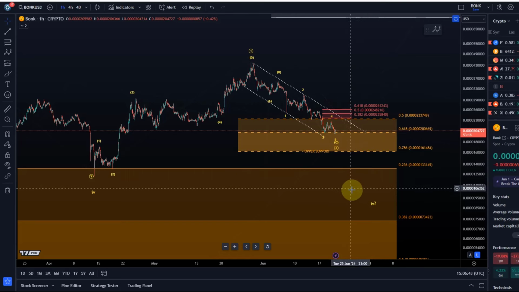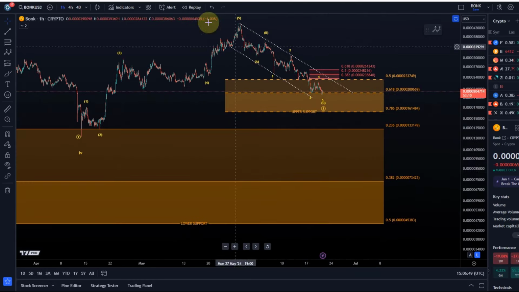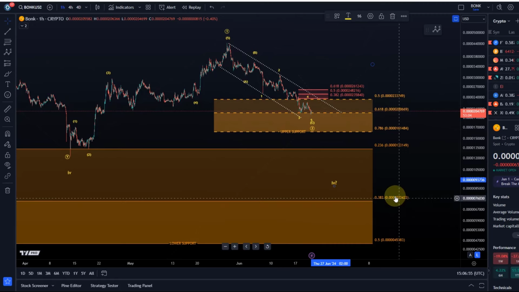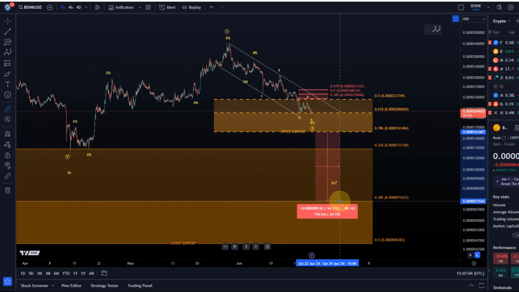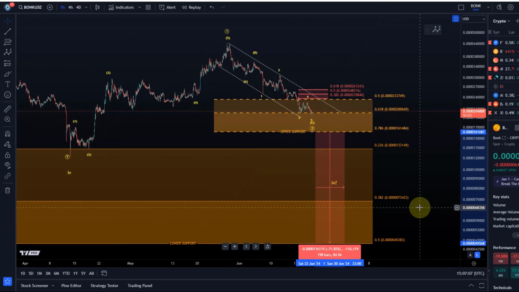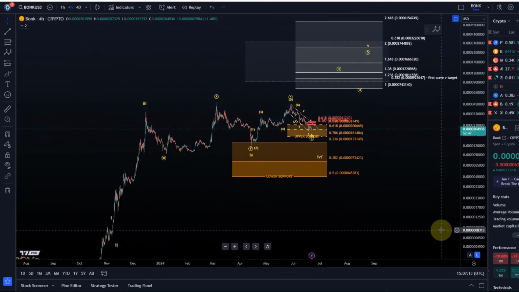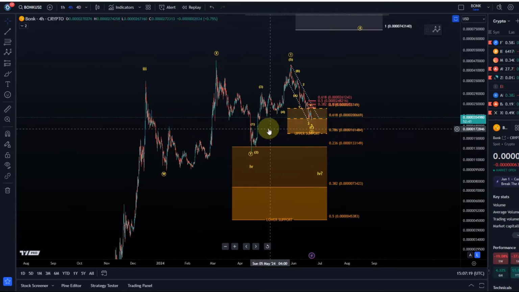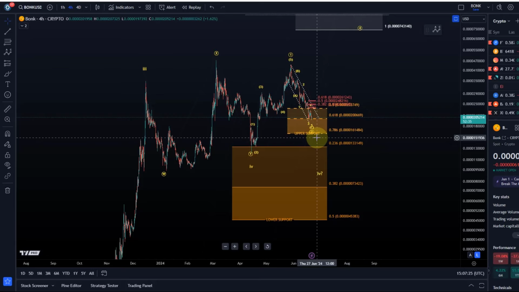Because that pullback could then lead to a larger wave 4 that is still unfolding, and then we suddenly get support levels down there at 73,423, which is a significant decline. Just for you to understand, if the upper support area breaks, it could lead to a 55% decline or even 70% decline. This doesn't look like much on the Bonk chart because we're using the logarithmic chart, but this is a highly volatile coin. So I'm watching if this is really a 5 wave move up, and then this would be a 3 wave pullback. It should hold support.